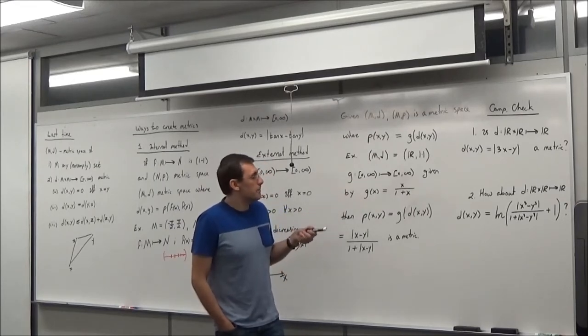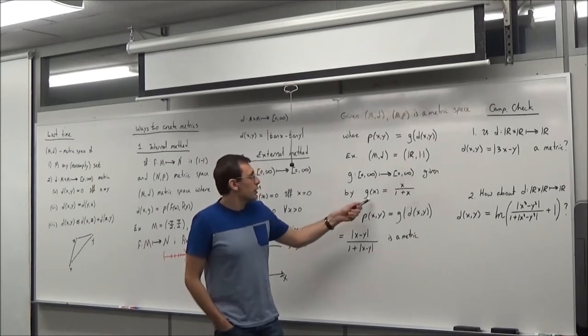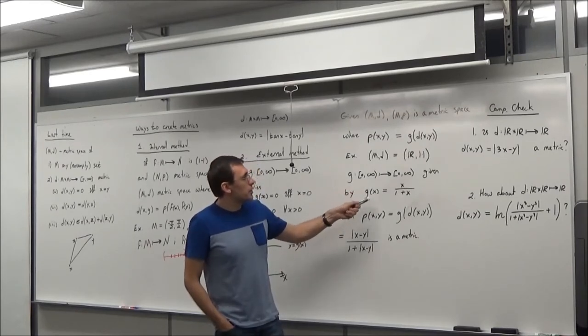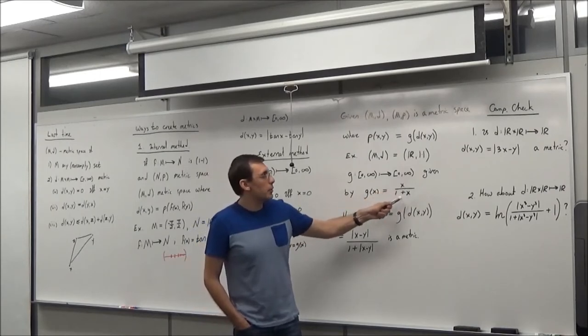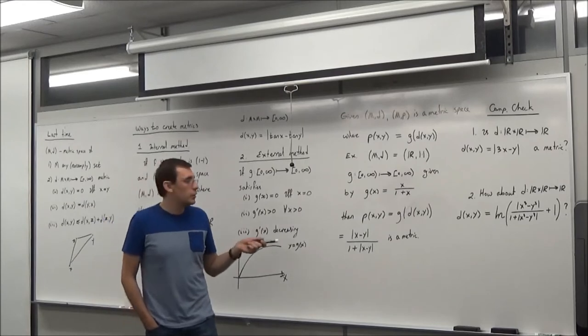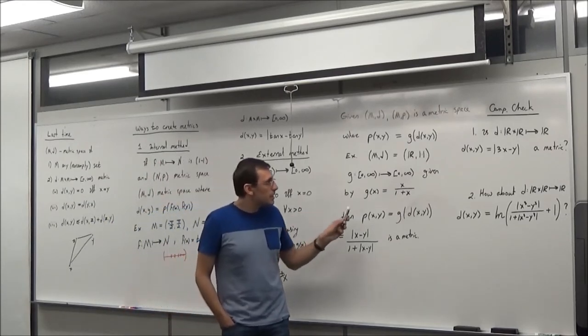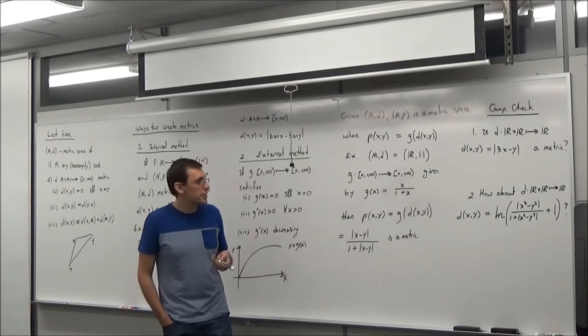So some examples, and those are useful examples once you consider, let's say, infinite dimensional spaces, we're going to consider norms. So here is an example. Suppose I take this function, x divided by 1 plus x. You can verify it satisfies those conditions. You can kind of graph it. It will be a curve that satisfies the conditions I mentioned.